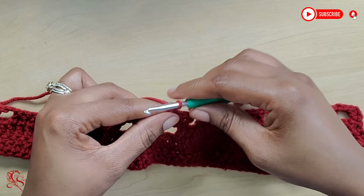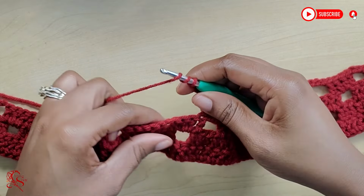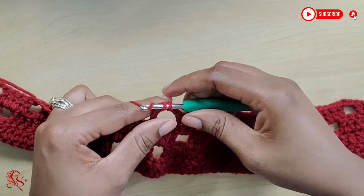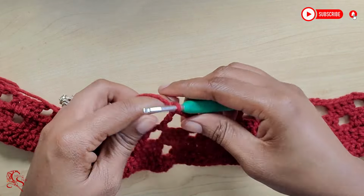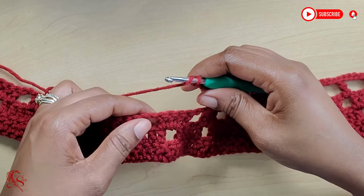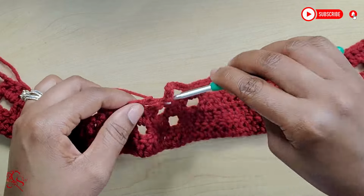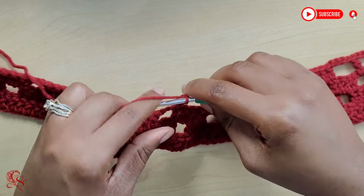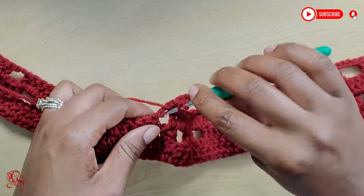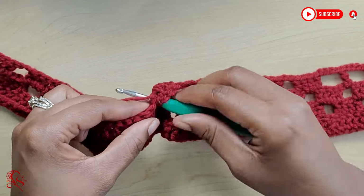Chain up four, treble crochet into this space, chain up four, make a double crochet on top of this double crochet. Two double crochet into the space, one double crochet on top.